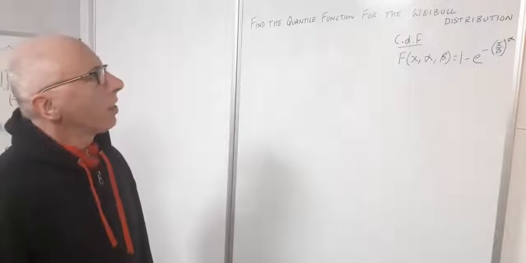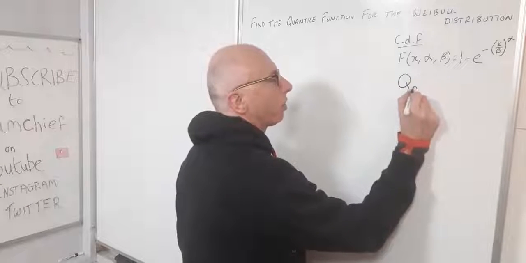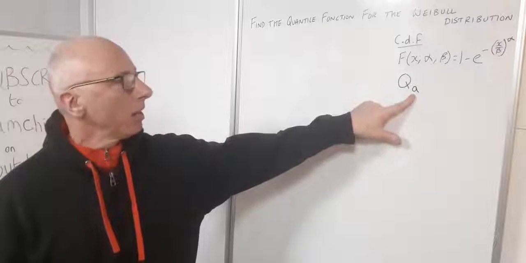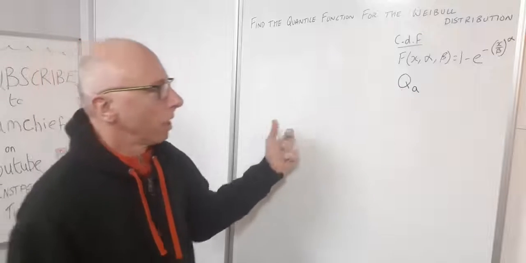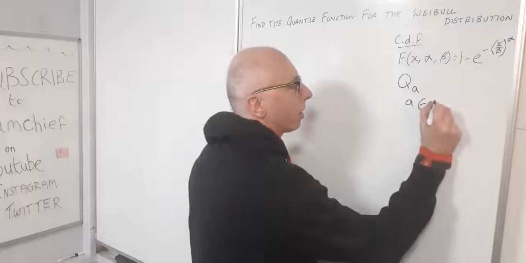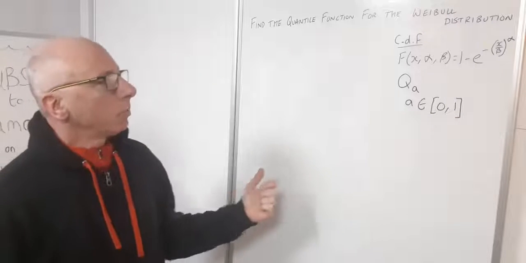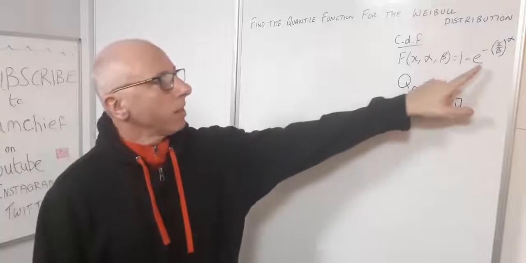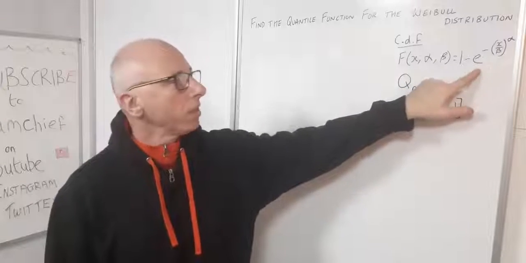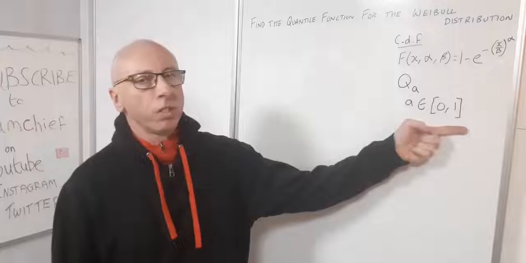Now, to find the quantile function, what we're looking for is a function in terms of QA, where A is the quantile in particular that we're looking for, and Q just stands for the quantile. So here A would be in between 0 and 1. That's where A would be, and what we're looking for is to represent this function in terms of this. So it's almost an inverse function of this. Sometimes it's called the inverse cumulative function. So that's what we want to try and do.